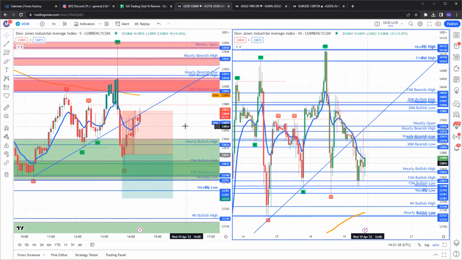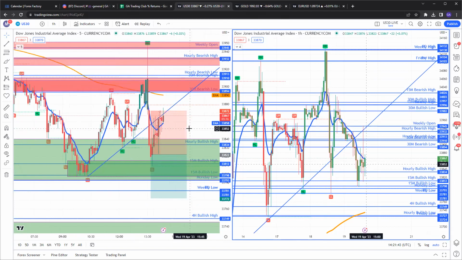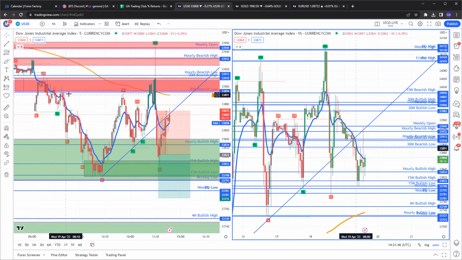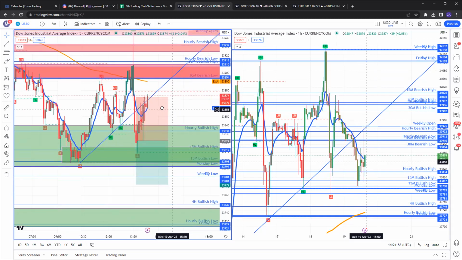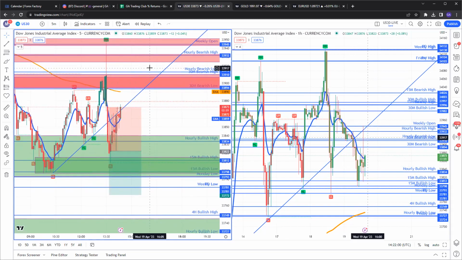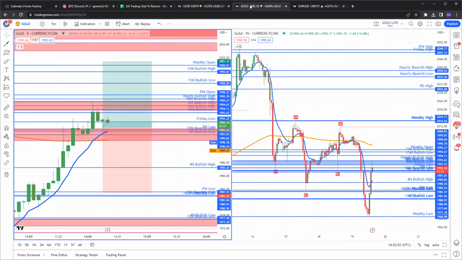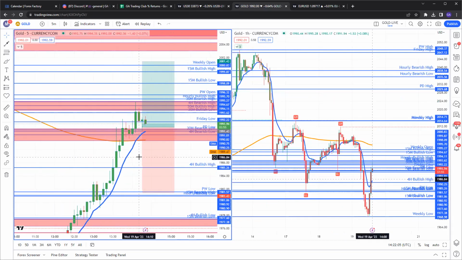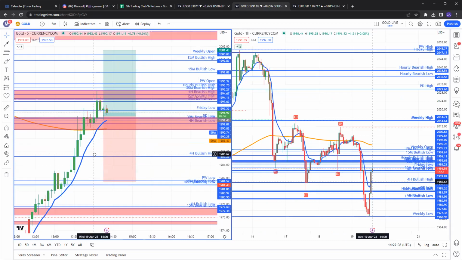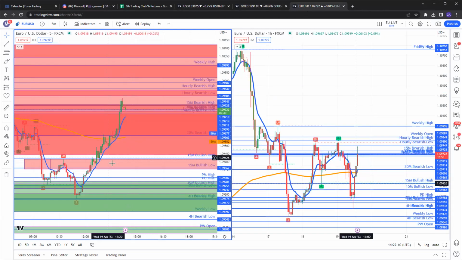Let's see. And also just looking at US 30, right? We have just been consolidating. After this reversal of the trend, price has just been consolidating in this zone, between 33,909 and 33,830. Yeah, so price has just been bouncing in and out of that area right there. Gold is the only one that's in an uptrend, and same as EU. So EU also the same thing.